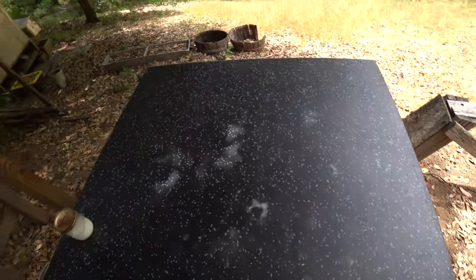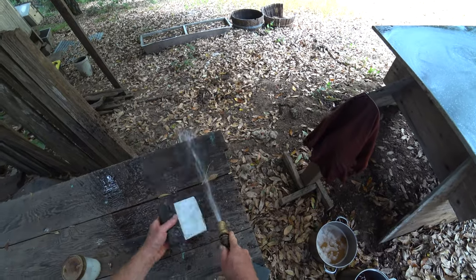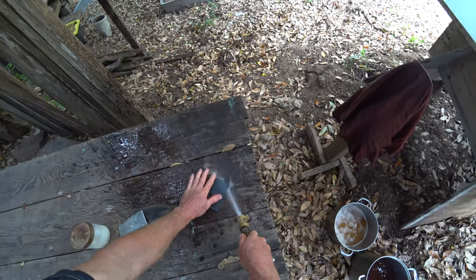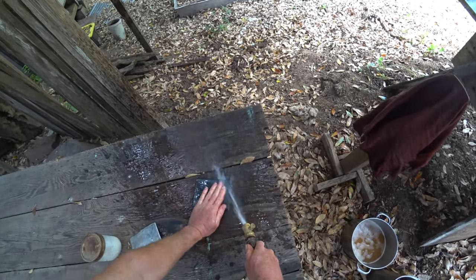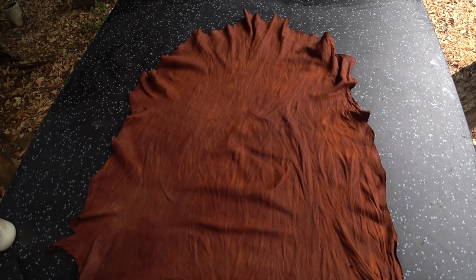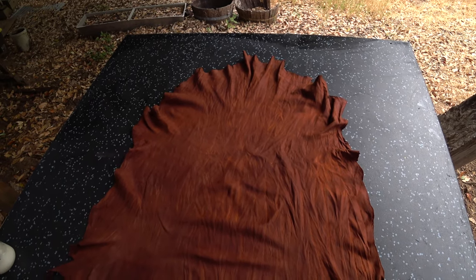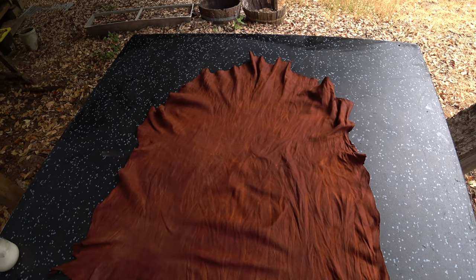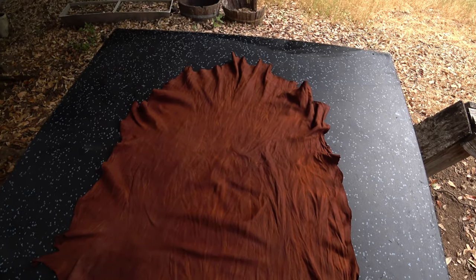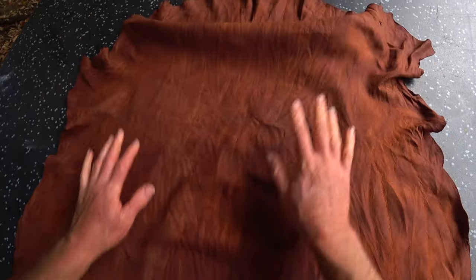This needs to be very clean — I'm going to rinse it off, make sure it's nice and clean. I want these tools to be very clean because if there's any grit on them it could mess things up. This is one of the two major methods I tend to use on medium-sized hides — things like sheep, deer, or goat. For goat, this is the main method I use. You can soften goat the way I softened those sheep hides, but they often don't turn out great because they just want to be smoother and not as fluffy or supple.